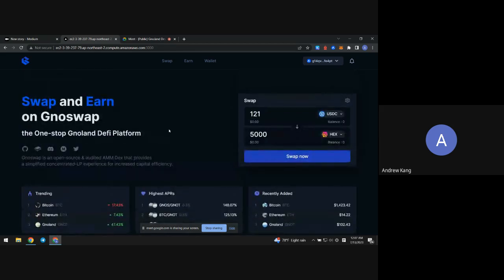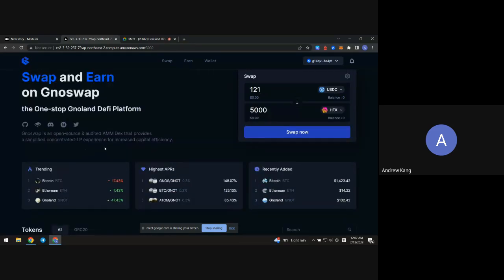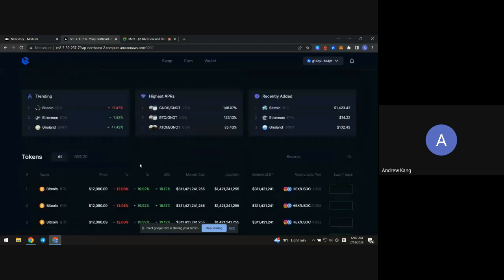And so here's the front end that's still a work in progress. What we wanted was to have a one-stop venue for traders to view all the information of tokens on Gno.land, because we thought that having to hop back and forth between a DEX and a data aggregator like DeFi Llama or CoinGecko just to see the charts or trends creates a bad user experience. So we wanted to minimize that.